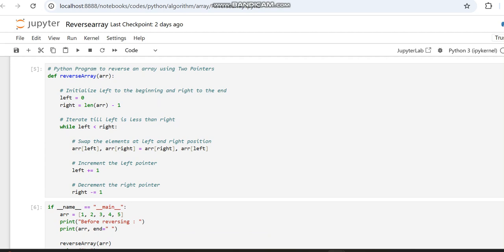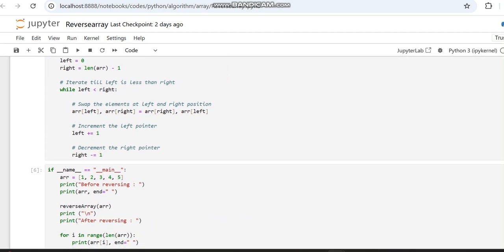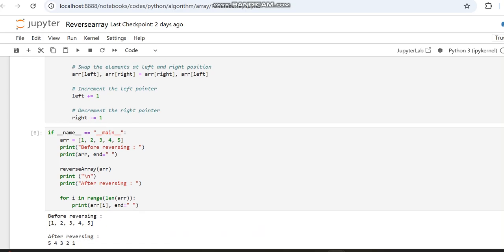Then we are making use of the main function. Within that we display the array before reversing and after reversing. The reversing is done by making use of the definition which we created using the pointers, which makes use of a swapping function. And for reversing, here also we are making use of a for loop, since the array has to be reversed till all the elements within the array get reversed. So the output will be the same, but previously we used a temporary array, and in this one we used pointers.